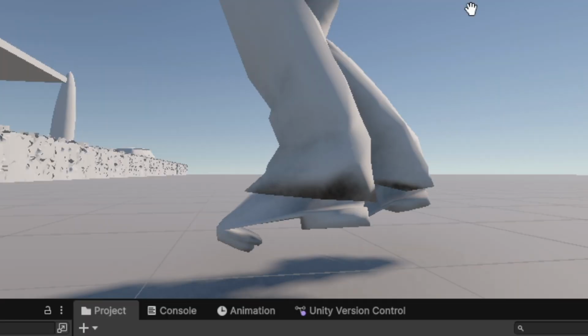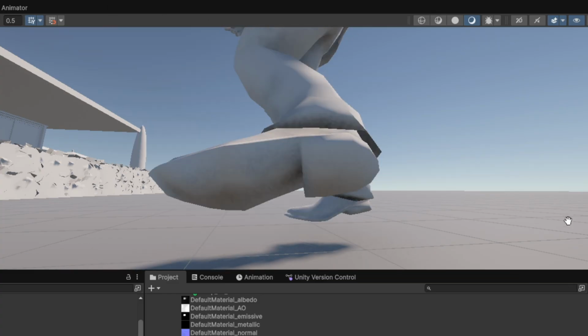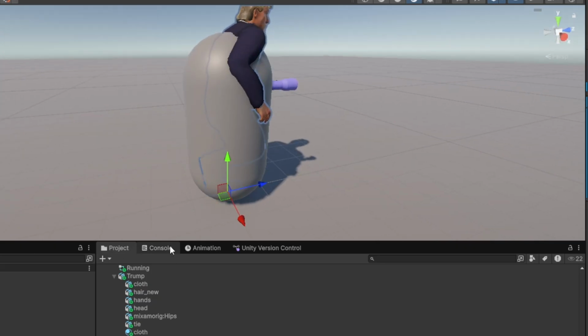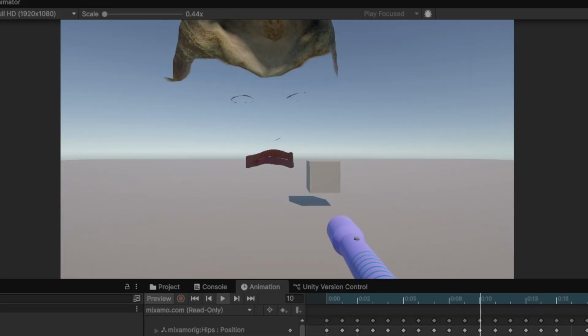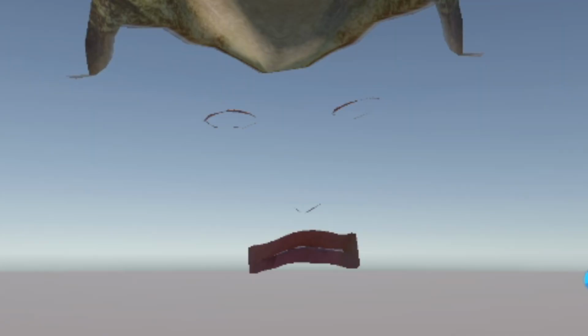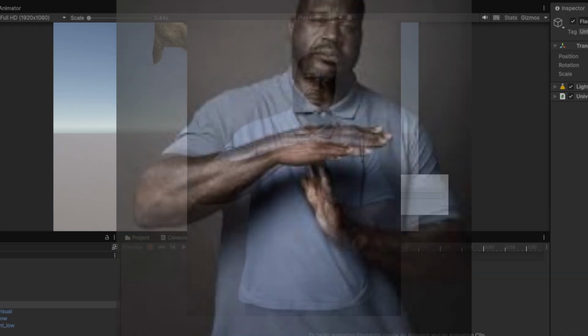Oh, that looks painful. I don't think your foot is supposed to do that. Nothing a little ice can fix, dude. After that, I made Trump playable and added a walking animation to him. Oh god, why are we inside of him? I don't want to see his mouth or eyes, dude. What the? That's nasty. Also, pause on that, dude.